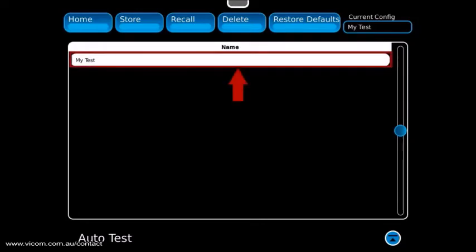The test configuration has been stored. In this example, the new test configuration is also selected as the current test configuration.